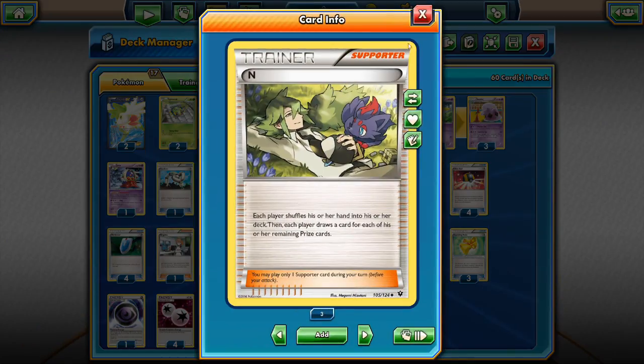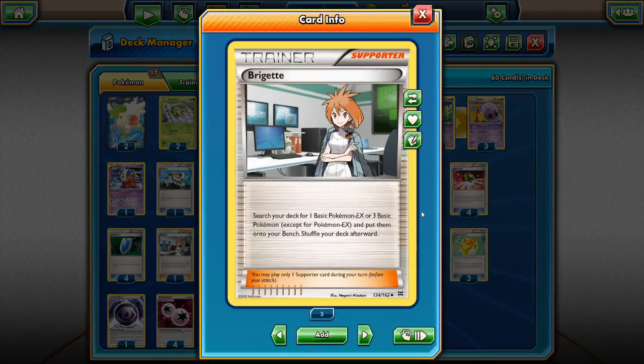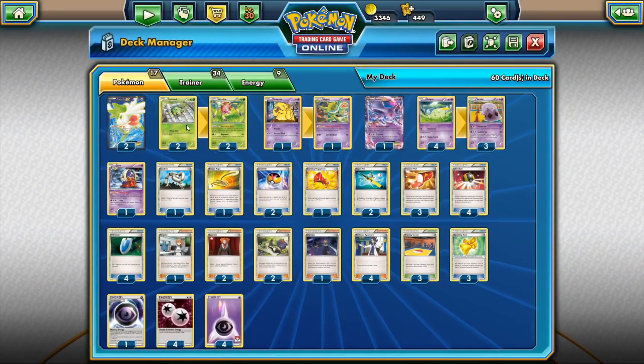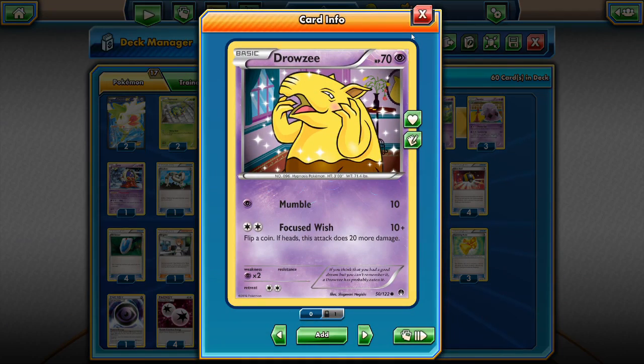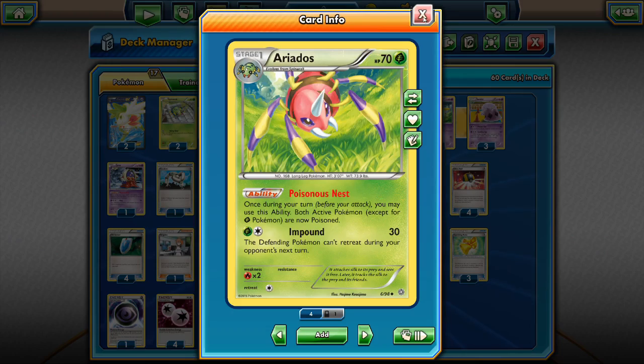We do have 2N for some more draw support in addition to the Sycamores. One Bridget to help us get out our basic Pokemon onto our bench, because we have quite a few basic Pokemon to get out. We want to get out at least one Gulpin and at least one Spinarak in our first turn. Ideally also a Drowzee, although the Hypno line is a little less important than the Ariados line.